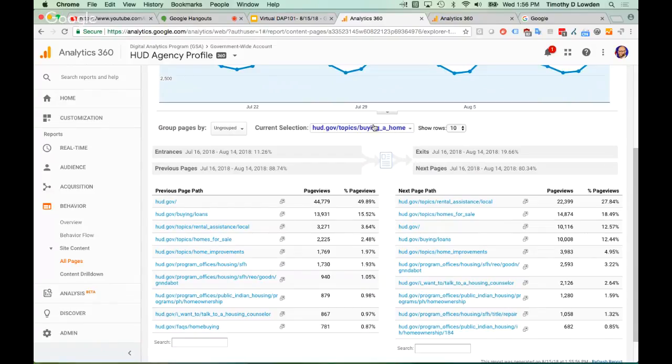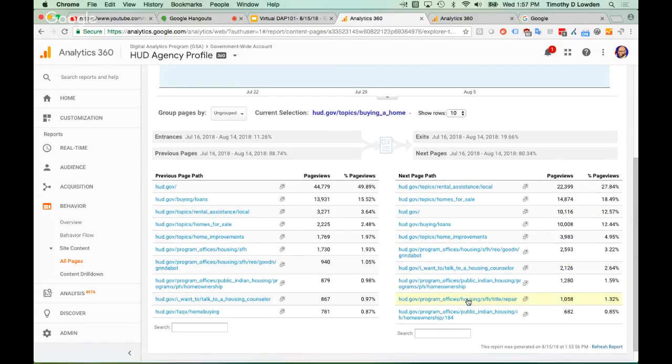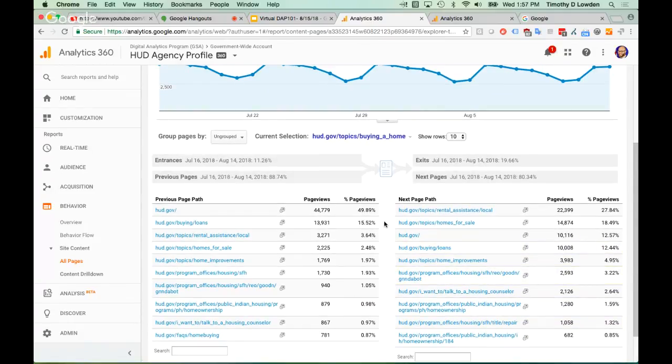After they saw the buying a home page, 20% of them exited the site, but 80% of them stayed within the site and they clicked on these links to go elsewhere. So they went to either the rental assistance page or the homes for sale page, and so on and so forth. So this is a really cool report for you to get to understand a little bit about the user journey and the user flow throughout your site.